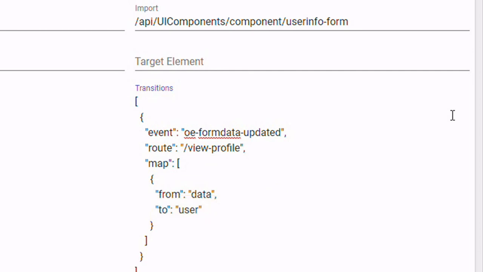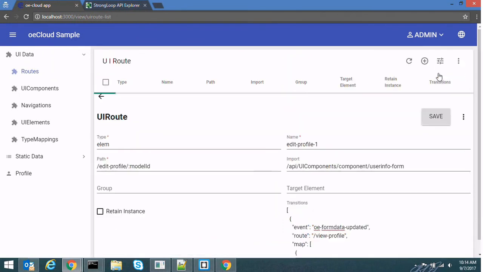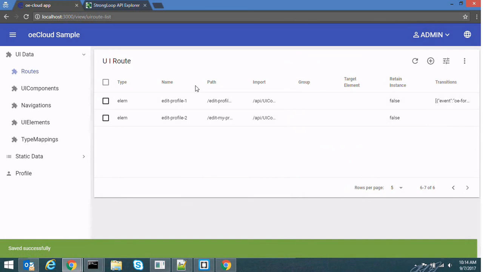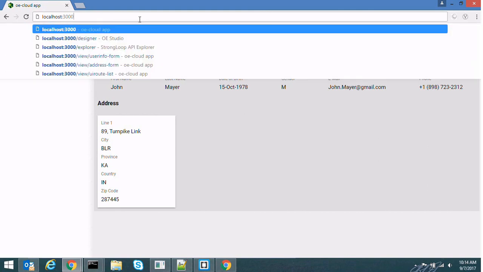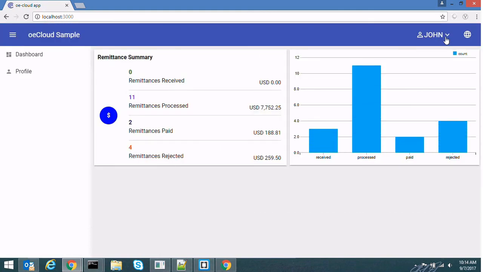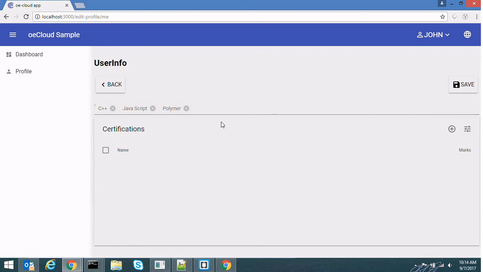Note that you can use placeholders in transition route which are replaced using event detail object properties. With transitions specified, when user updates the profile, application is automatically redirected to the view profile page.